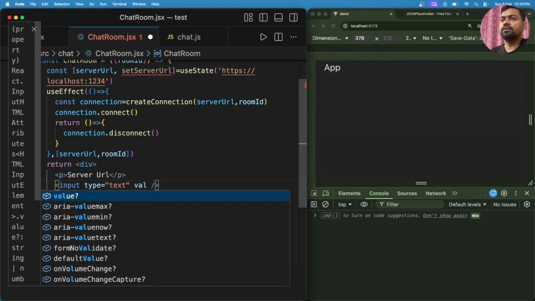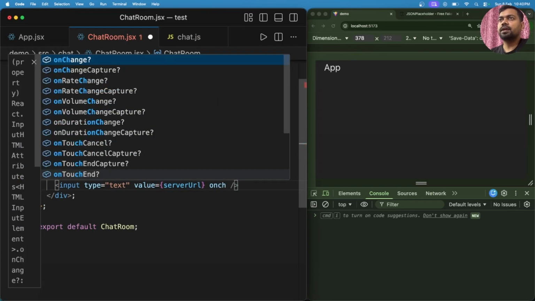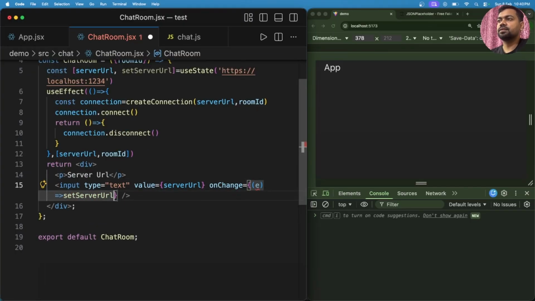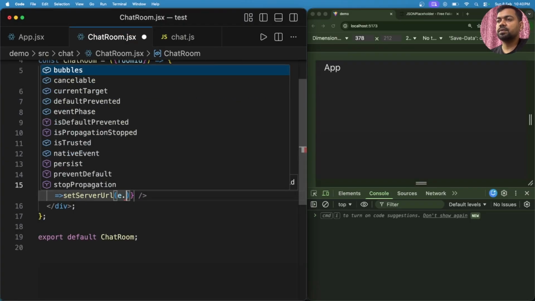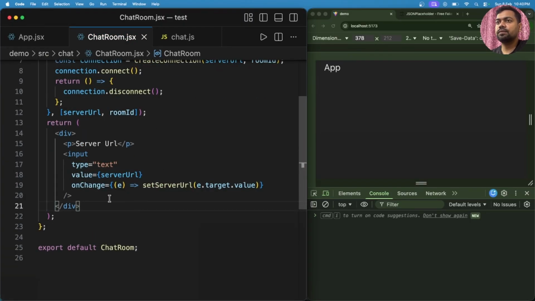In the value field we'll provide this serverUrl and we'll call an onChange function. This will pass the event object, and we'll call setServerUrl, and from the event we'll get the target and value. Okay, I think we are good.